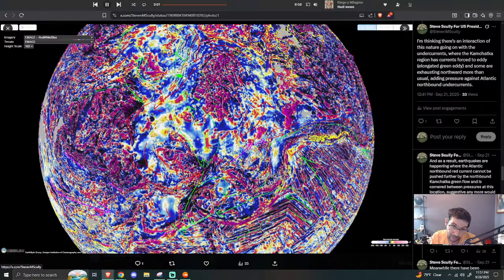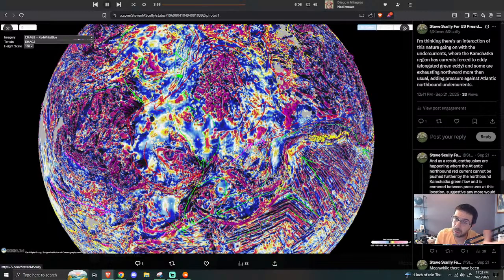mid-ocean ridge, where on the opposite side, current is generally going southward, so it can't just push into and flow over here. So as it gets pushed and pushed and pushed, it gets pushed into a point where it can't go any further, and earthquakes happen. That's my interpretation of how they happened, and that they relate also to a cross current here. Like they could have gone further, but there's a cross current going across here that's related to here, that then has this margin holding it straight along this, so that it extends this way. So there's structure that holds a current's flow as an actual resistance, all of which contributed to this earthquake over here.